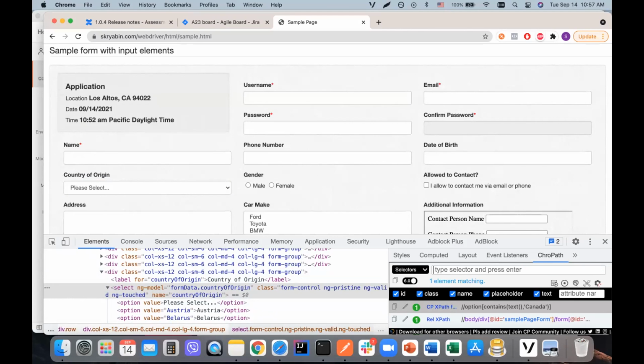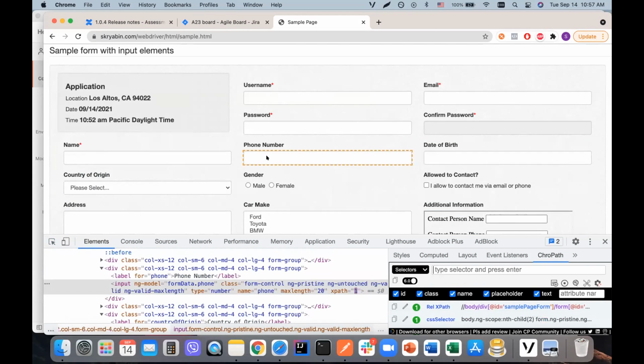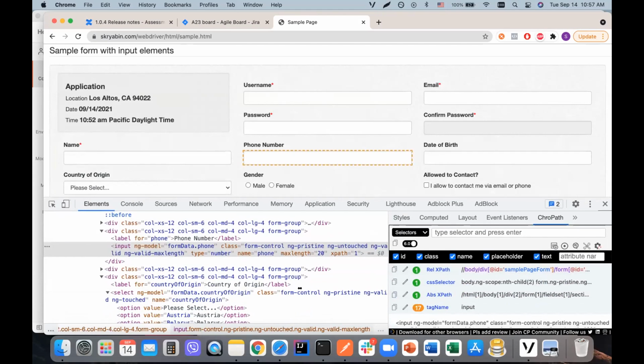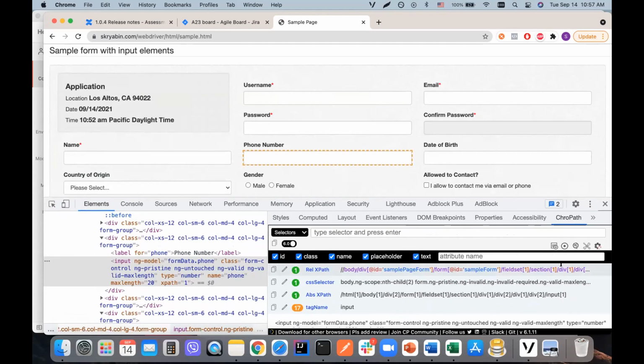Okay, and then the second one about phone and input, and the question was why we use two dots. I will show this one. So now it works, but let's say that I want to find this field for phone number. I try to use ChroPath to suggest me some options. It suggests a very long option. We have some IDs, and here you see the disadvantages of ChroPath. It shows that some part is absolute. The first part is relative, it looks okay, but then it looks absolute because we show selection, div, something. Okay, I will try to build by myself.